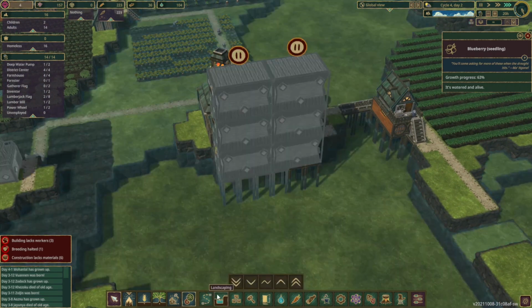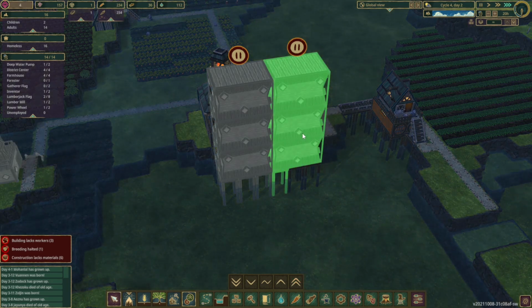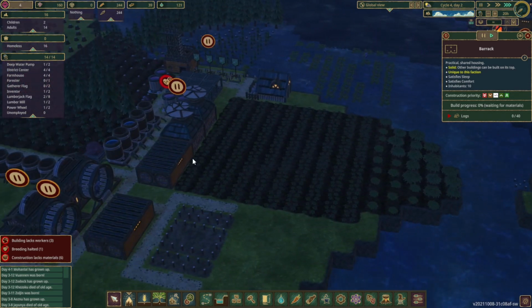Let's go ahead and prioritize this one right here in particular and that one up. These ones we can just leave them kind of as a neutral. I think that's kind of the way to go. That way we get at least homes for 10 of our beavers.